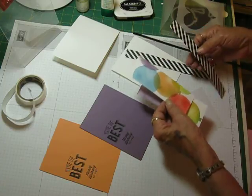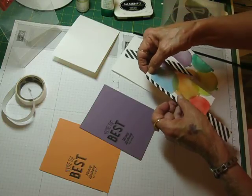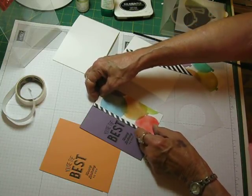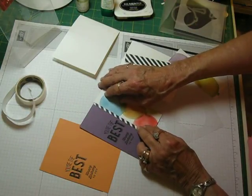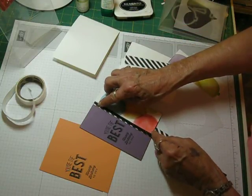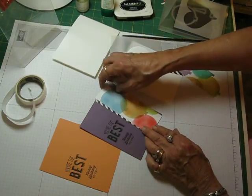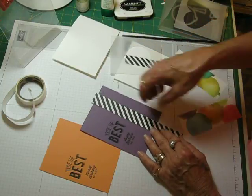And what I want to do is put this black border along the edge and down the side of the card. I may have to cut off a little bit of the balloons, and I wanted a little strip of glimmer paper in here as well, just to give it some sparkle like that. And those are going to be the birthday cards, and then I'm going to add some Wink of Stella. So let me see if this goes along here, and I've got two pieces of this so I can trim it down.